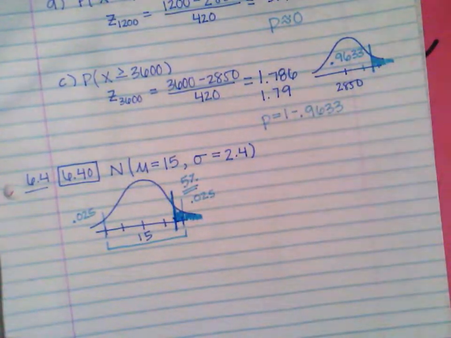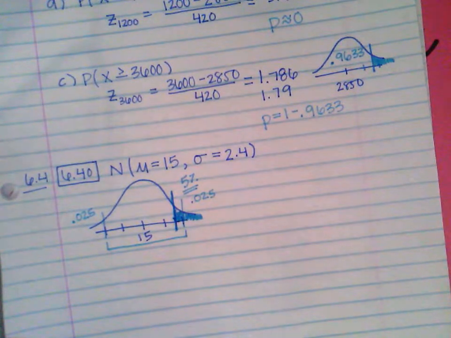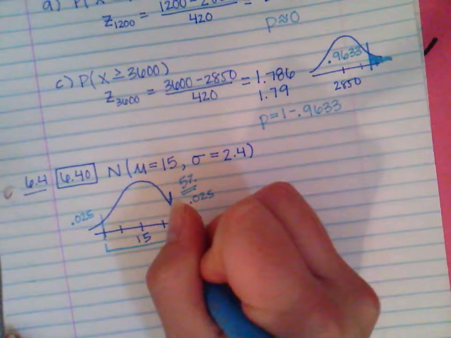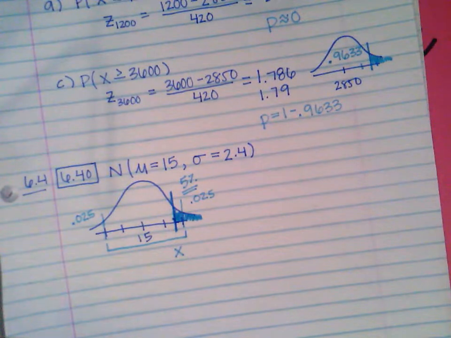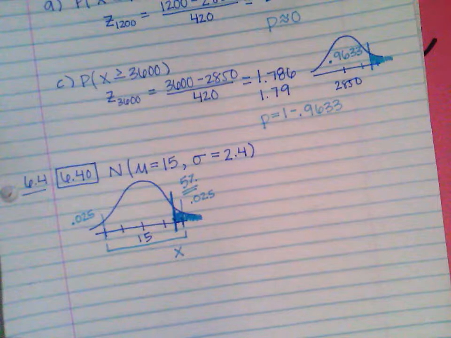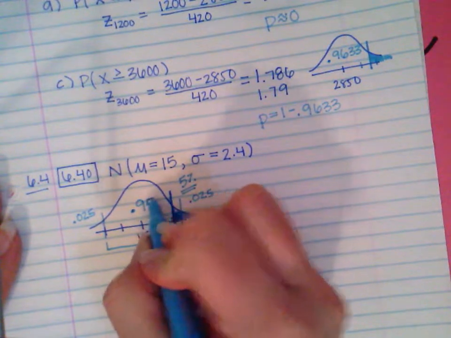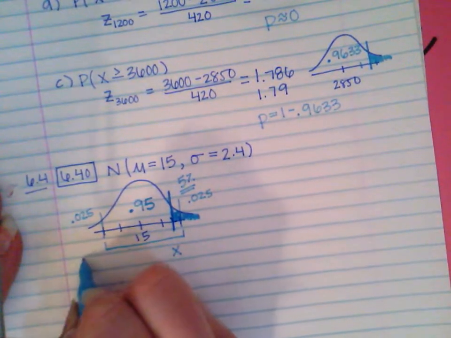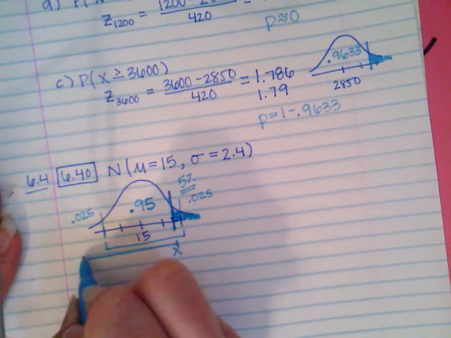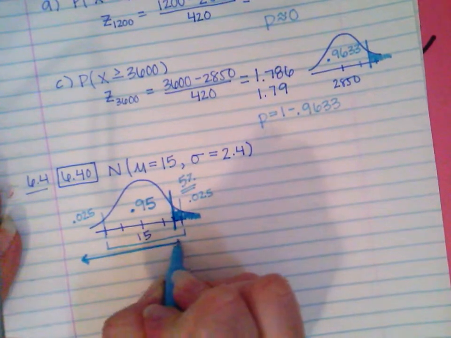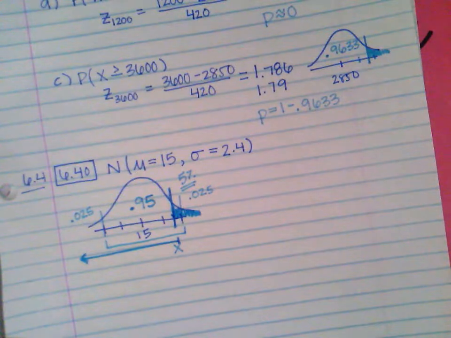And again, I'm getting that because it said I want to guarantee. Okay, the company wants to limit this discount to at most 5%. So what is this wait time? What is this X value? I'm going to tell people so that only 5% of the population actually waits longer than that. So if you look in your chart, remember your chart gives your left side. So I really actually want that left distribution, okay, to be 95%.